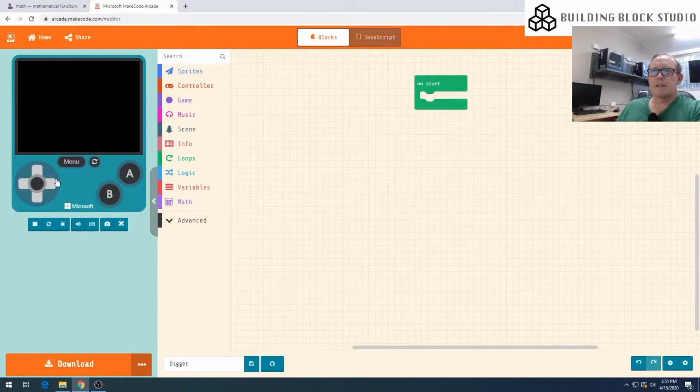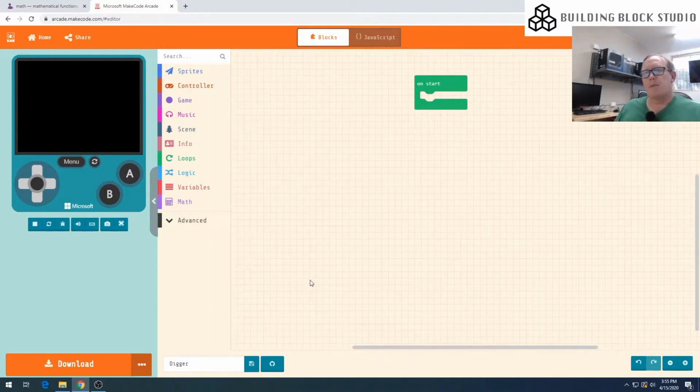But coming back to this left-hand side again, you can see that it looks like a handheld device. Well, this thing is actually a simulator. You're actually going to be able to play your game using this little device here. If you're lucky enough to have some real hardware as well, you could use that hardware and play your game for real in the real world as well. But you don't need the hardware. This tool, this simulator, is going to work really well for us.